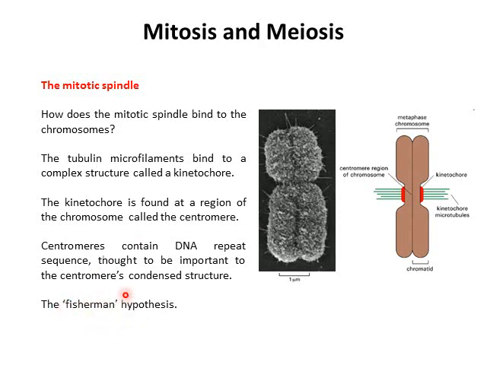Fisherman hypothesis is very straightforward. This is the hypothesis that the microtubules kind of just pitch inwards into the intranuclear space almost at random until they latch onto a kinetochore region of the chromosomes, and when they actually manage to latch onto the kinetochore, then if you like, they hook the fish, they hook the chromosome, and then we're ready to start aligning these chromosome structures on the metaphase plate prior to anaphase.